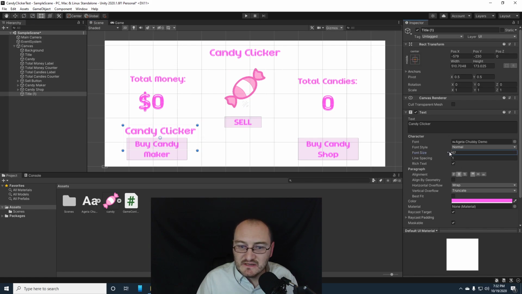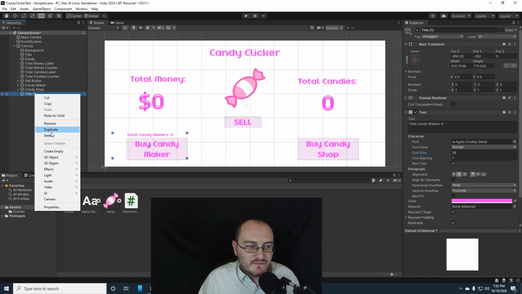I'm going to decrease the font by quite a bit. And the text is going to be, oh, hold on. Total candy makers. And we'll make it 0 for now. All right, and we'll bring the font down even a little bit more so it fits nicely on top of our button.